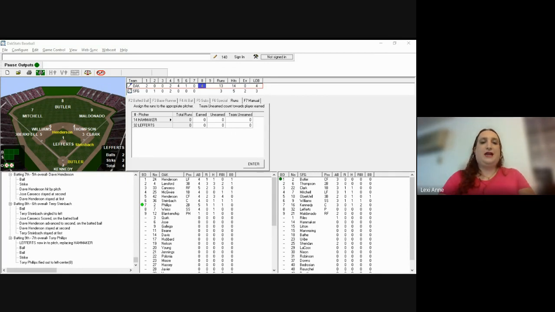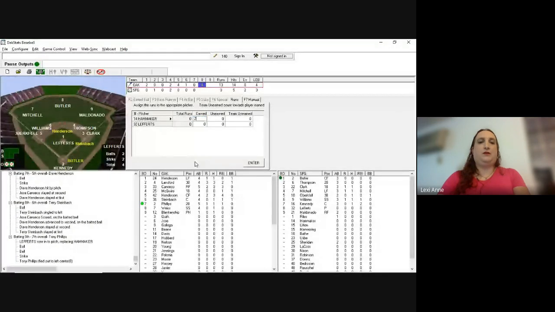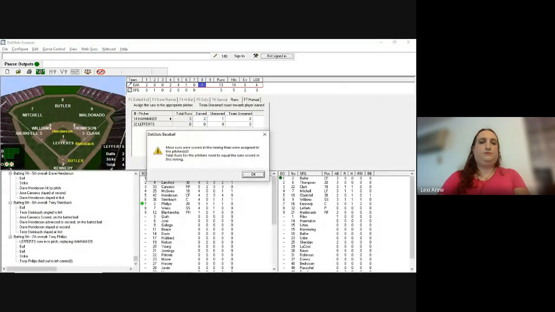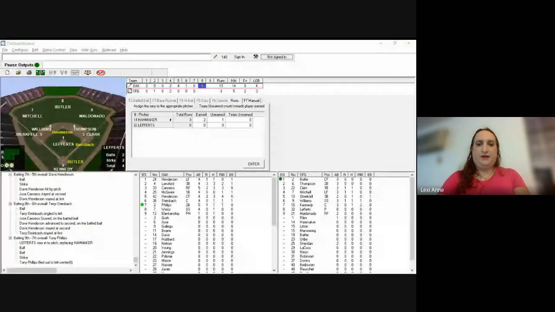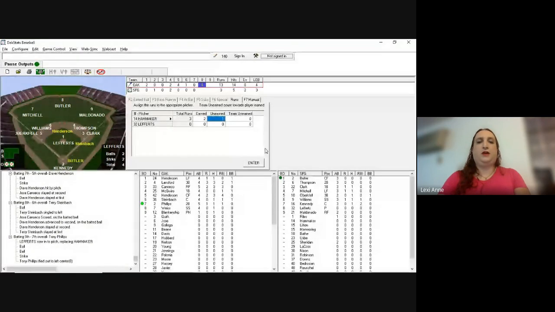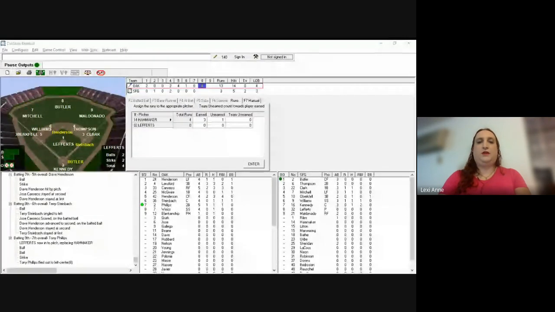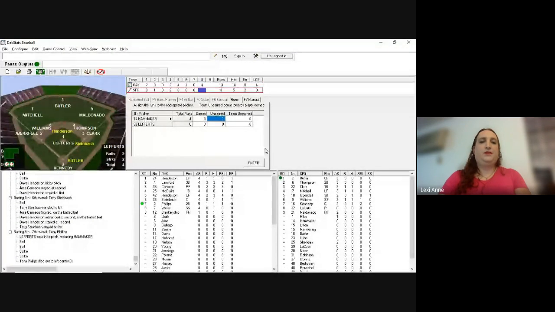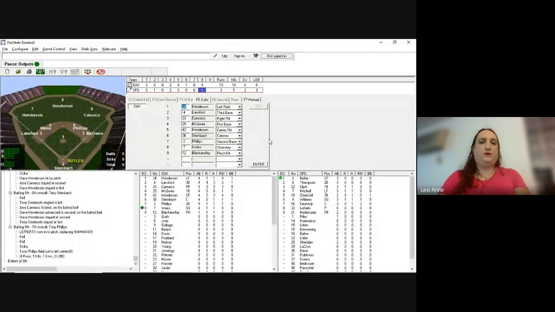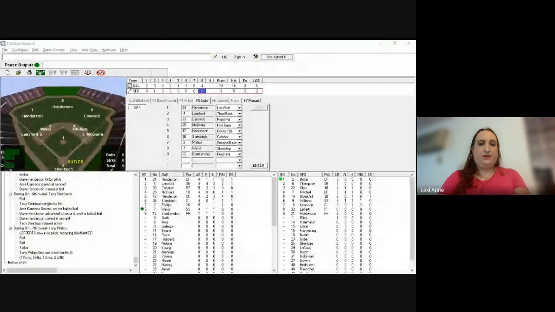And then Terry Steinbach's single would have scored a 2nd earned run. So we would have had 2 earned and 1 unearned run, all of them to Hammaker. Hang on a minute. What am I missing here? Oh, sorry. 3 earned and 1 unearned to Hammaker, because we had the earned run before that. So 3 earned and 1 unearned, and we go to the 8th.